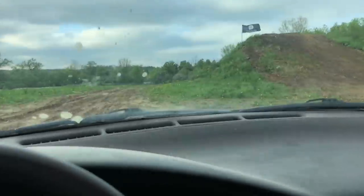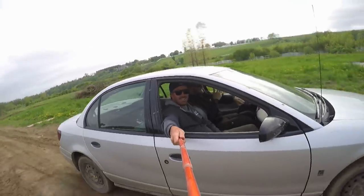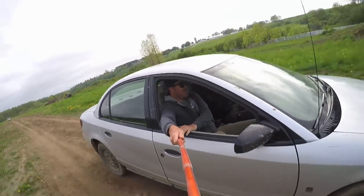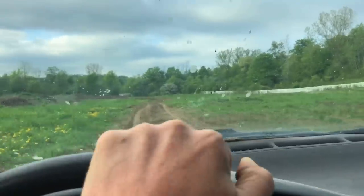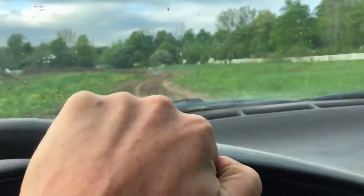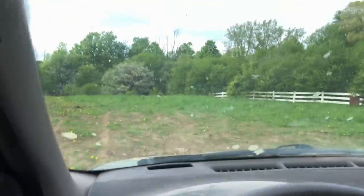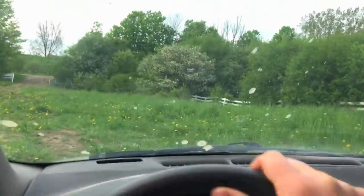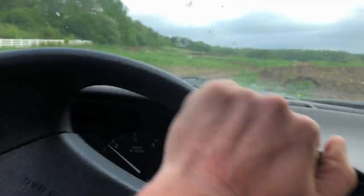We'll do a quick hot lap first. Quick hot lap. Double cam it? All right. Here, you pull the e-brake. One, two, three. There we go.